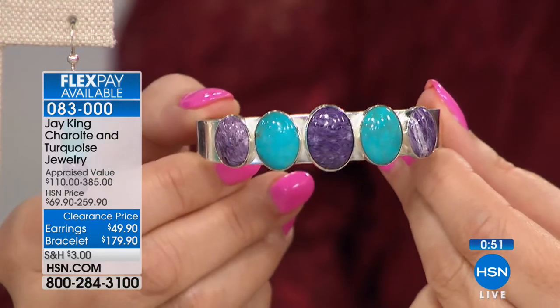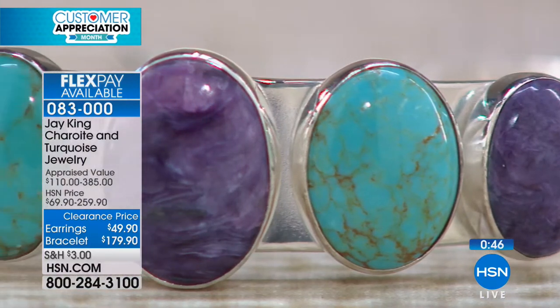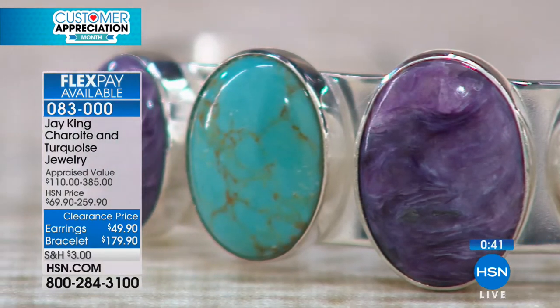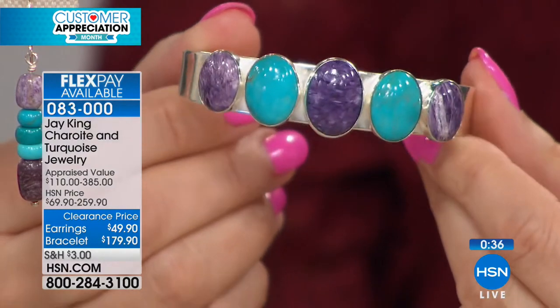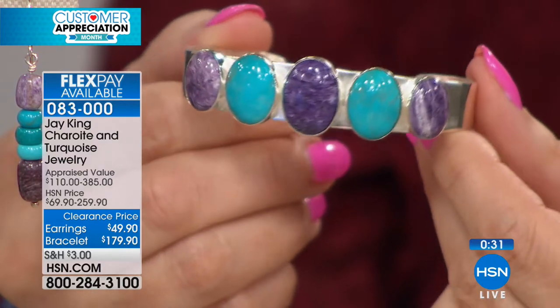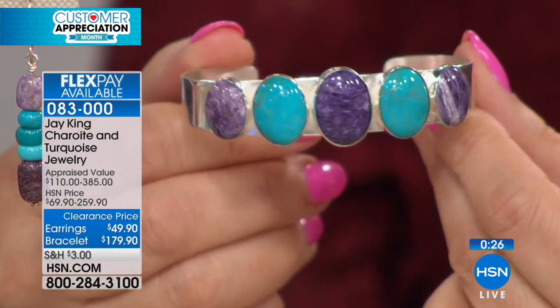This material has a property called chatoyancy. It is mined in the Ural Mountains of Russia, where, if you've ever seen the movie with Dan Aykroyd and Chevy Chase, Spies Like Us, they call it the top of the world. That's the Ural Mountains, or that's where it was supposed to be. That probably wasn't filmed there, probably on a back lot, a green screen. This was probably mined in the late 70s, early 80s. They go up and mine it, and the only way they can bring it out is in nets on helicopters.